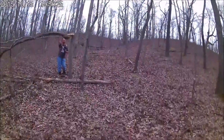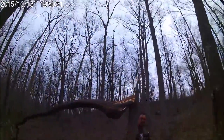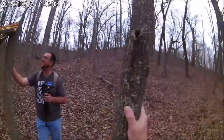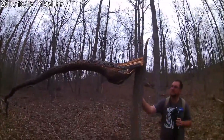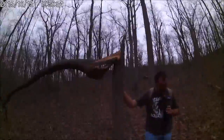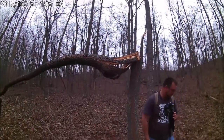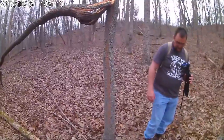Hang on. That's something, and just snap. By the way, that big dead tree caught its upper limbs and rolled it over. But that's good to show people, because some people think it's a tree snap. But it's fresh. Yeah, it's fresh. And that thing just rotted at the base, the roots dead. Because it's still kicking, it feels green.